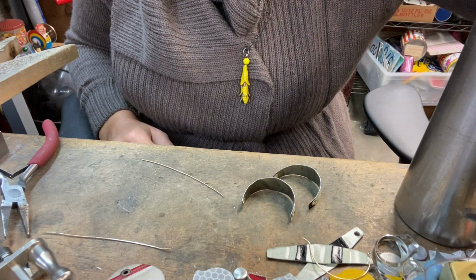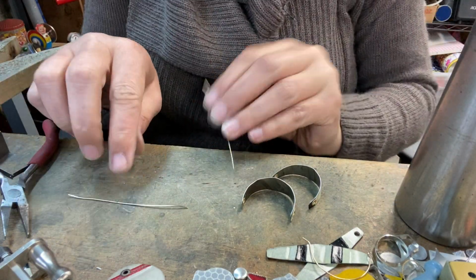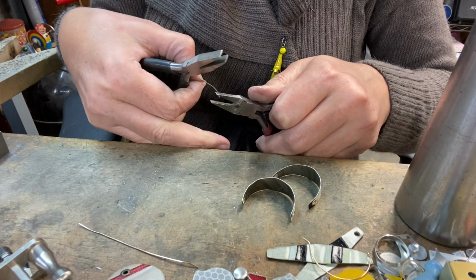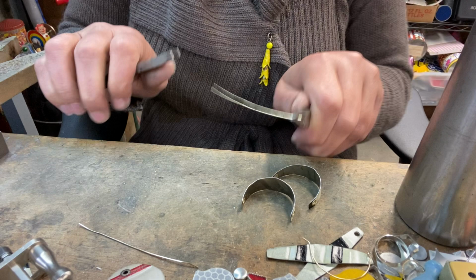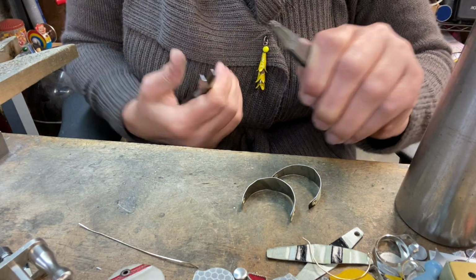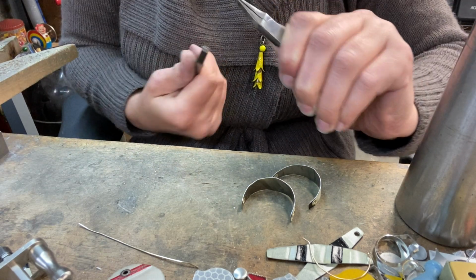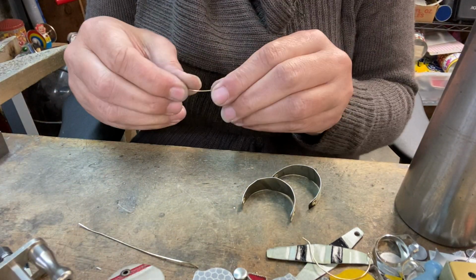Now we're going to make the ear wire. I've got some 21 gauge gold filled wire that I'm going to use for these. And I've cut 2 3-inch pieces. I'm going to work harden it a little bit so that they're not too soft, have a little more spring. And I'm just going to take 2 pliers, flat nose pliers, and twist. Just do that a couple of times. It'll work harden the metal. Okay. That feels good.